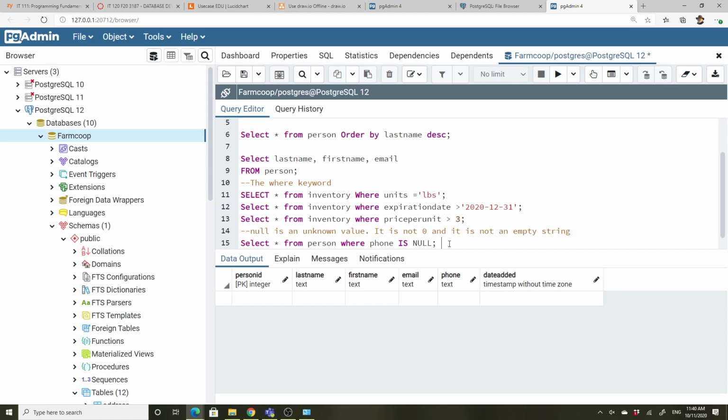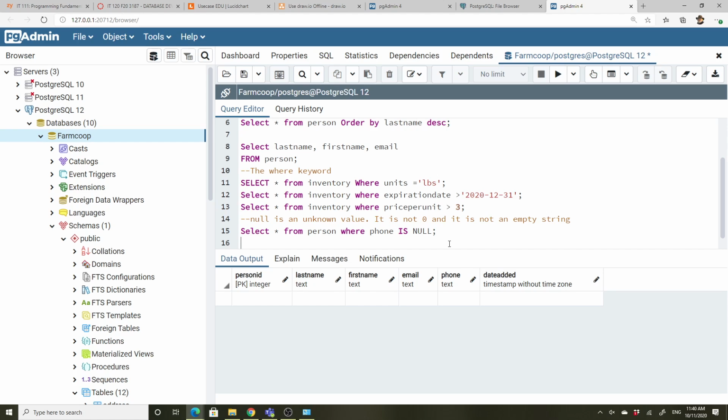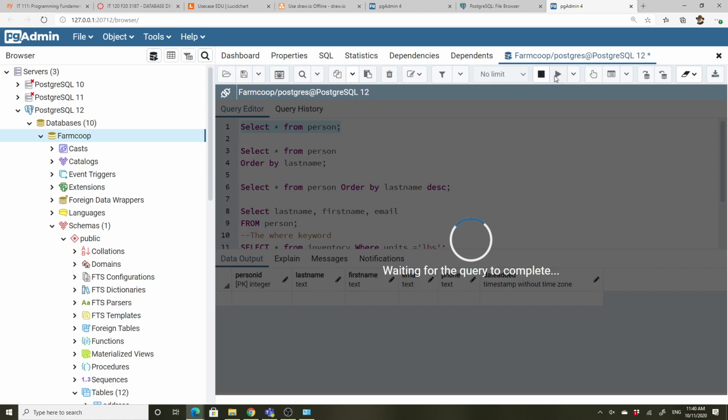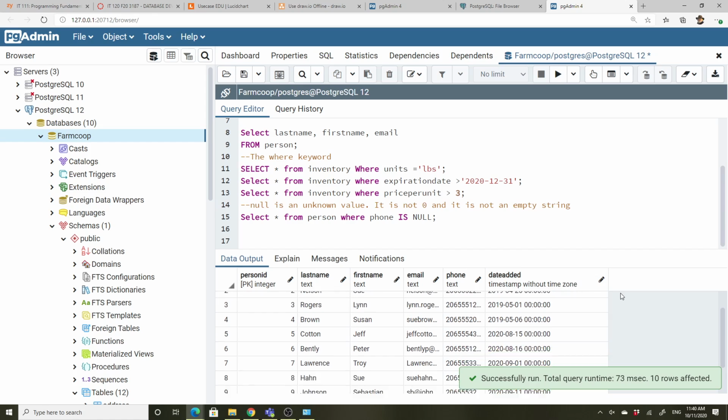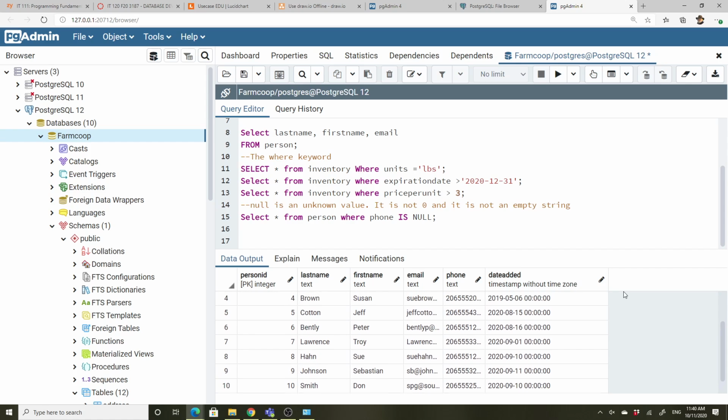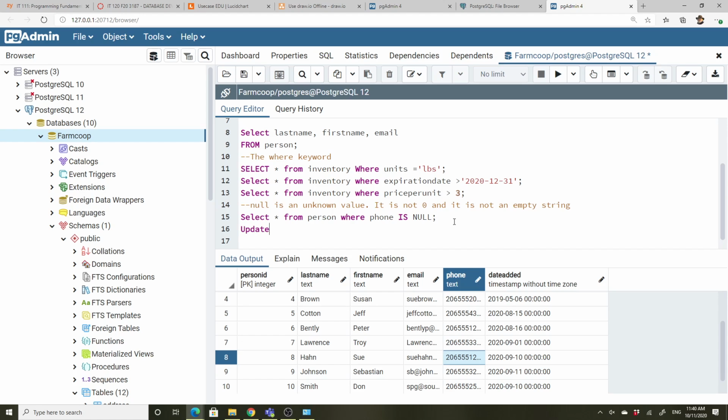So I'm going to show you a couple of things that aren't in the script. I'm going to go back to select star from person. Originally Suhan did not have a phone number or an email. Or she just didn't have a phone number. This anticipates what we'll do later, what I already did when I was testing this.